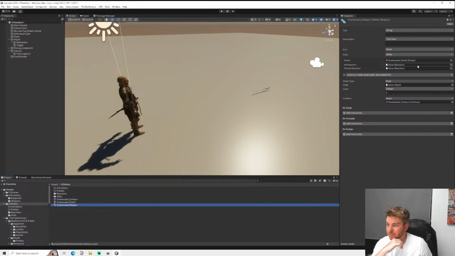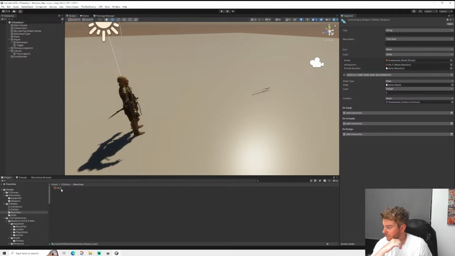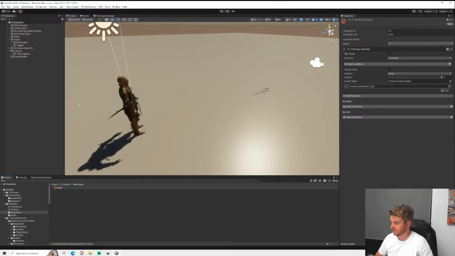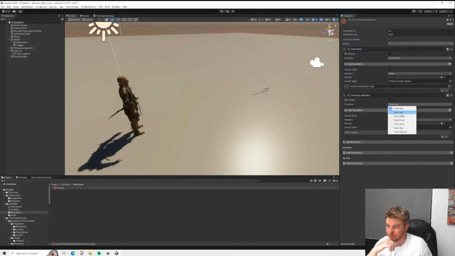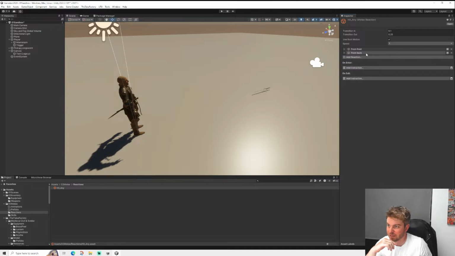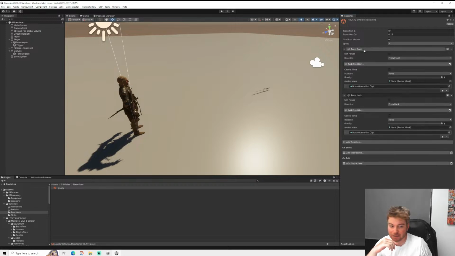Cool. And then let's add that. Let's rename it to hit any, because I just realized I made a mistake. I don't have to set it up differently, of course. There we go. Back. I'll need an animation pack for this, so for now I'll just have front and back. And some packs have everything, some packs only have front and back.